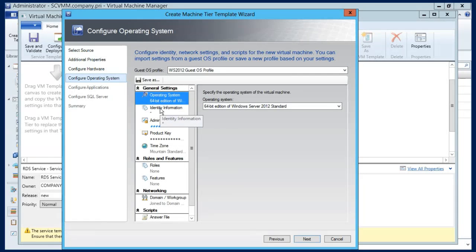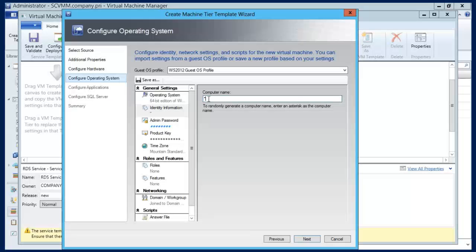Now down here under the guest OS profile is where things get even more interesting. The guest OS profile is equivalent to, can anyone name the name? Sysprep. This is the customization phase that Sysprep uses to take a generalized VM template, one that is, it's like a stem cell, right? It can turn into any kind of server. Well, this provides the information that tells this what kind of server it wants to be. I can give it a name. I can put it in a domain. I can add the different roles that I want. All the stuff that customize this server.